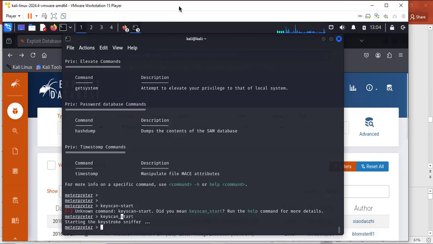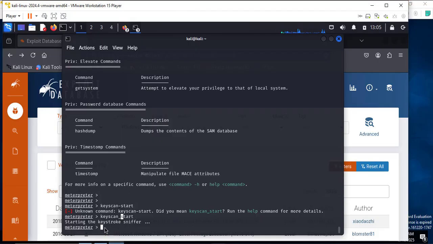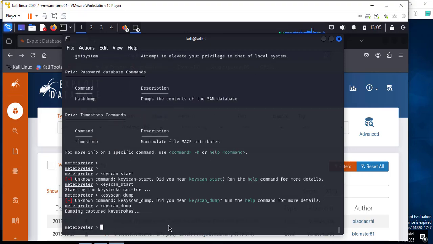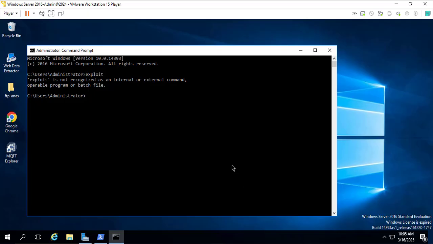Okay. Now we can run keyscan_dump. Okay. Now we can see what kind of keys. Username is minus, pass. Whatever any key strike, it would be captured.